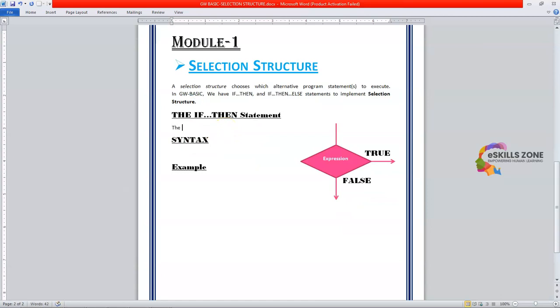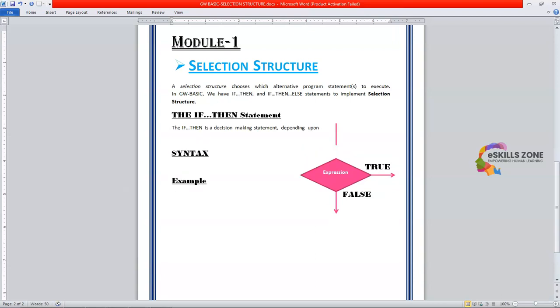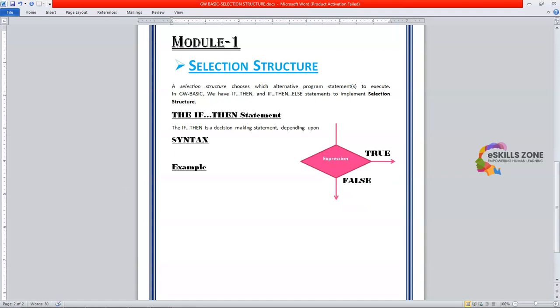The if-then is a decision making statement depending upon the condition. We will discuss it over here like this.